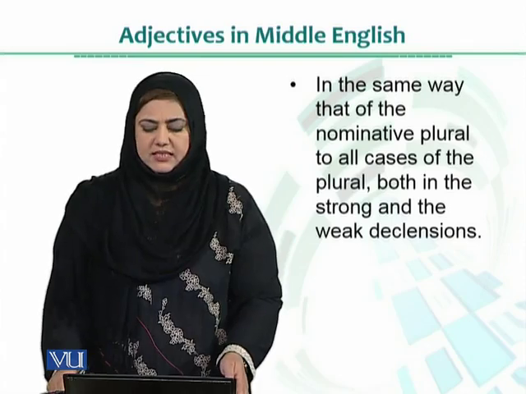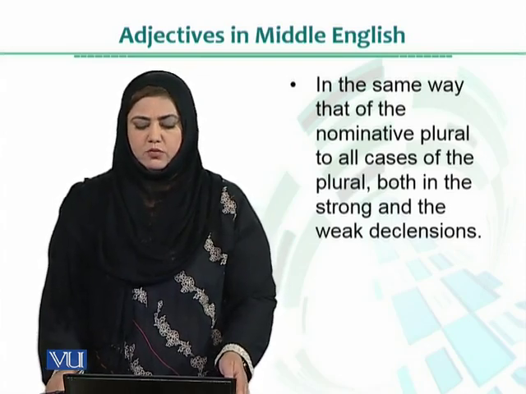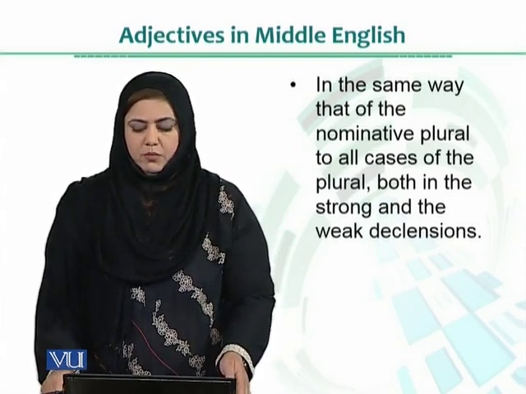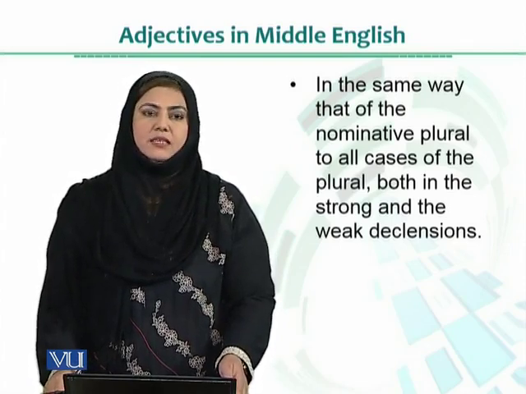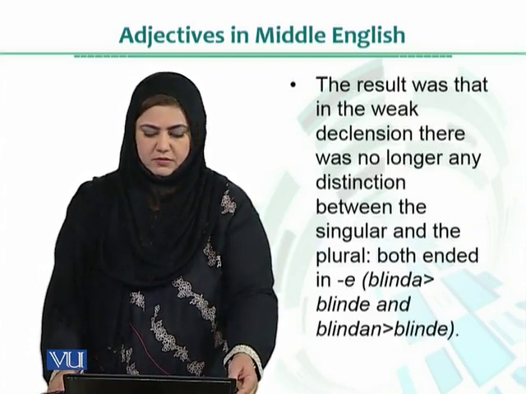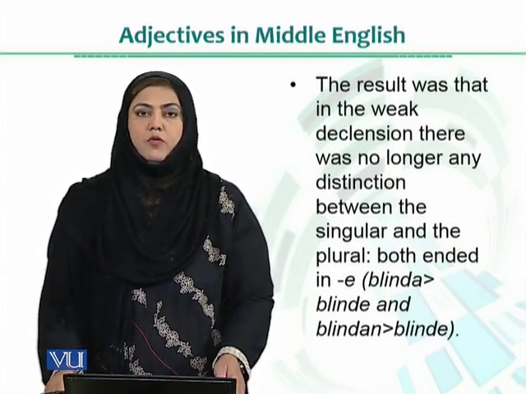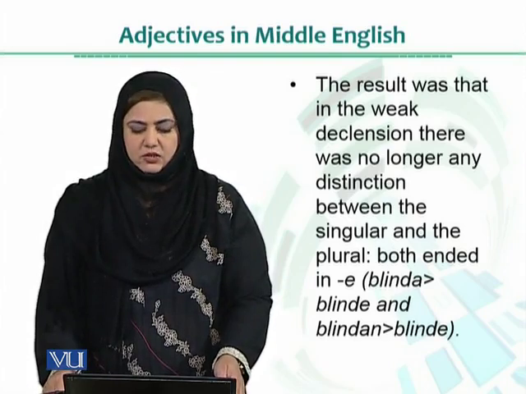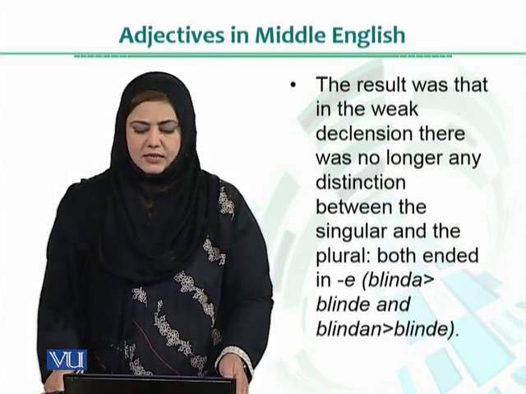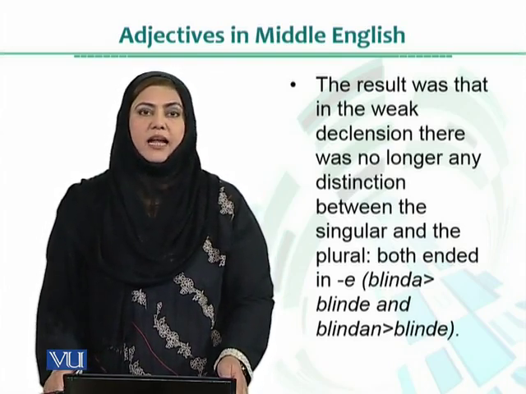My dear students, in the same way that of the nominative plural to all the cases of the plural, both in the strong and the weak declensions, it happened. What was the result of all of this? The result was that in the weak declension, there was no longer any distinction between the singular and the plural.